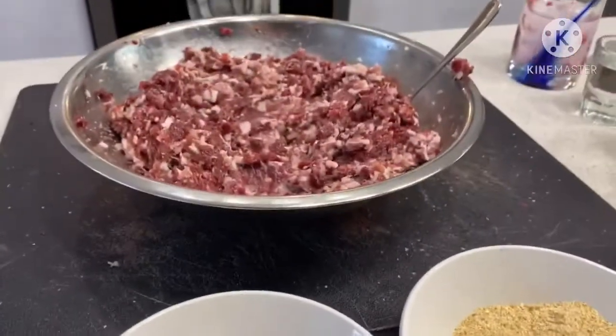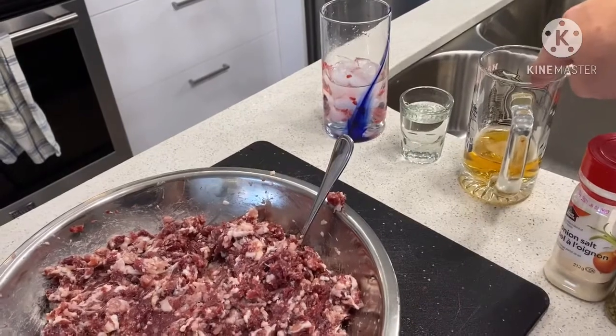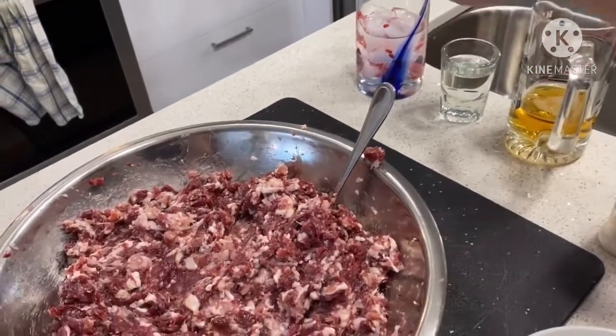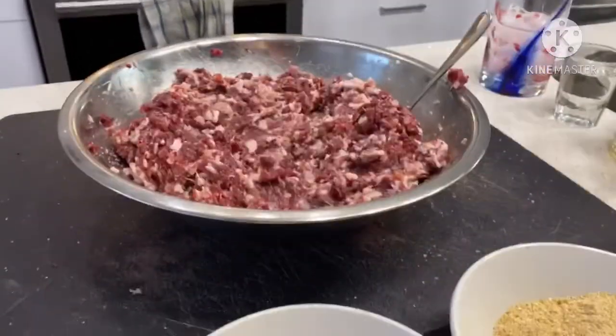So, just as you would, full disclosure, I've got three drinks going on. Beer, tequila, and a gin and tonic. I don't know how that happened, but here we go.